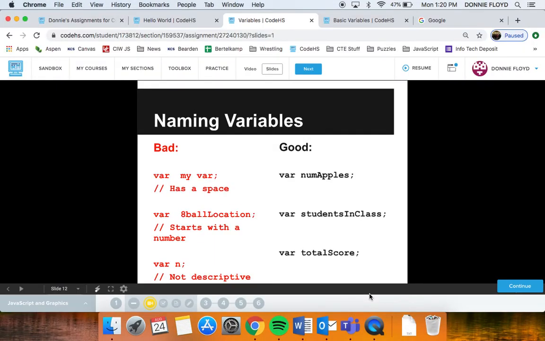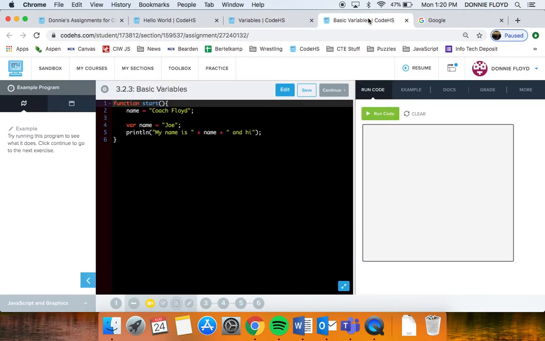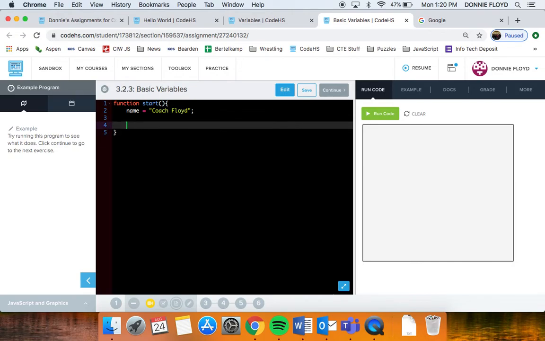All right, so let's look real quick at some basic naming. What we looked at earlier, in the last one, we would say print line "Coach Floyd". Now I do need semicolons after each line. If I don't, you'll see yellow pop up over here, and it lets me know I'm missing a semicolon. So in JavaScript, when you finish a line, a piece of code, then you would put a semicolon. So now it's going to print Coach Floyd.